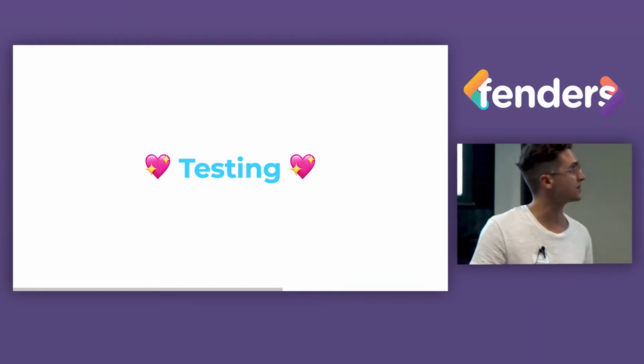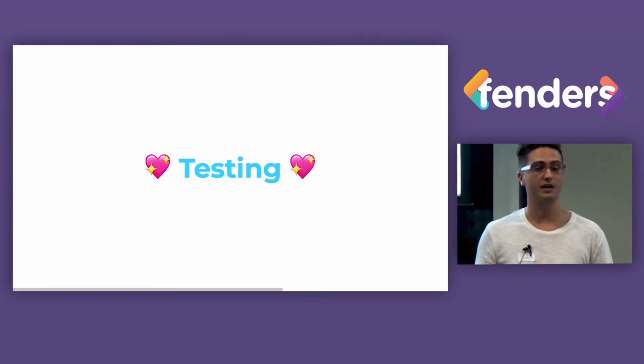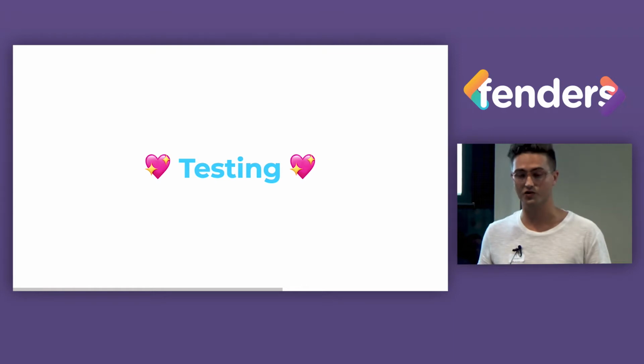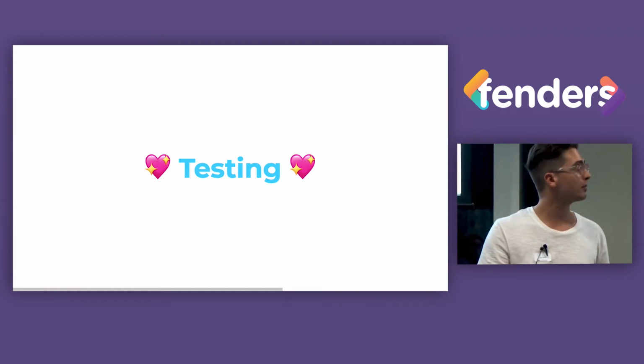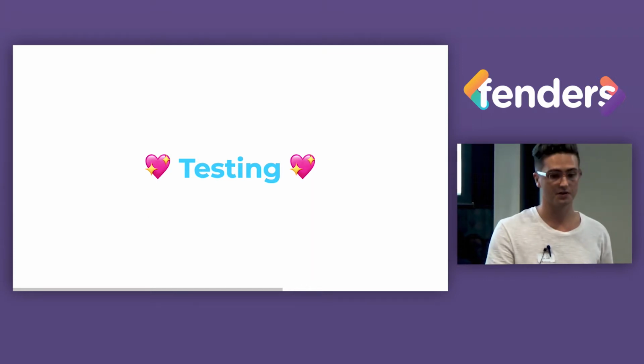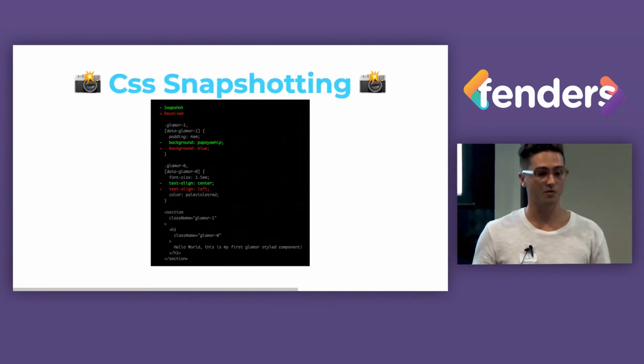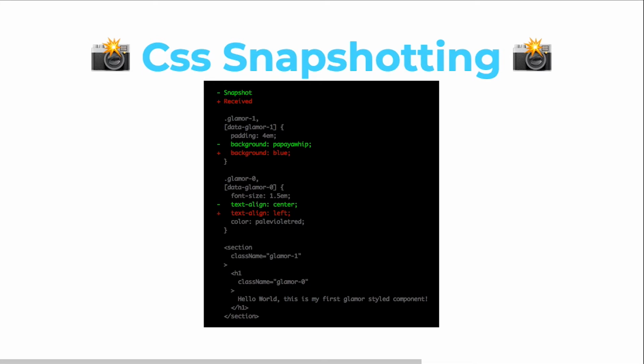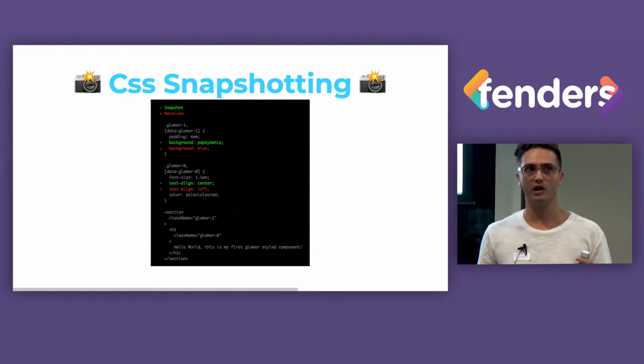So one of the other benefits is when it comes to testing, it gives you so much confidence. It lets you write code that's so maintainable, because if you break something by mistake, it will show up in your tests really fast. So one level of that is CSS snapshotting. Generally with your UI snapshots, whatever templating framework you're using, you'll be able to get your markup quite easily. And that may or may not include the class names, depending on what you're using.